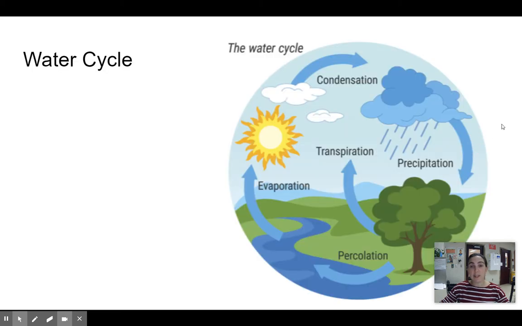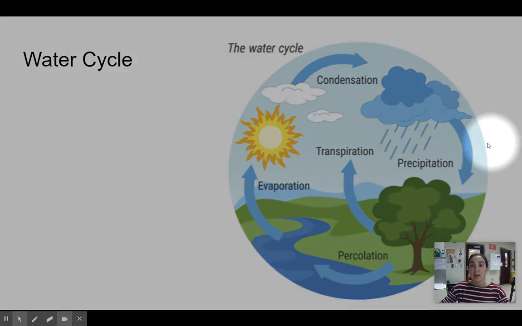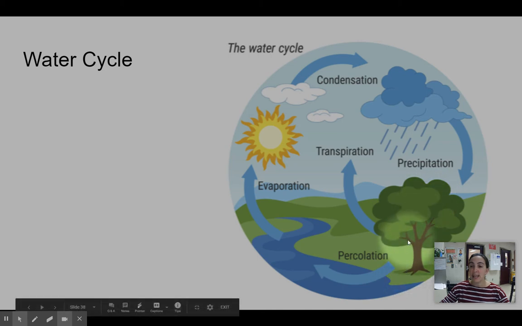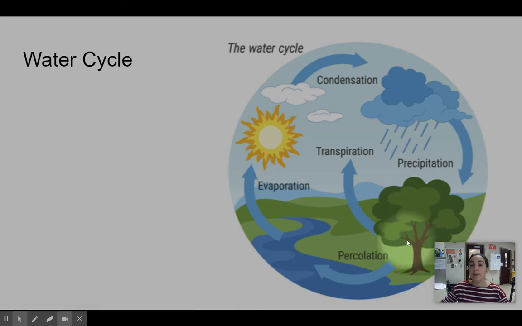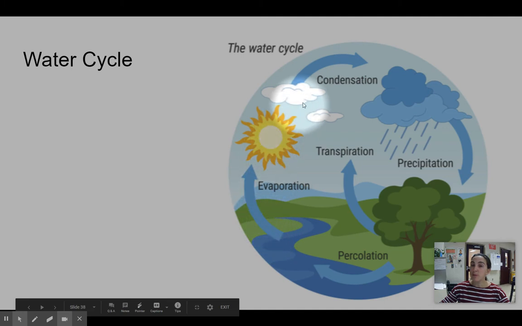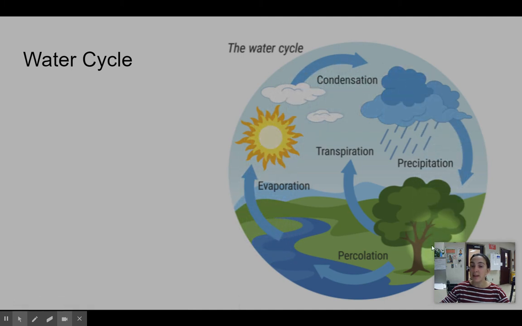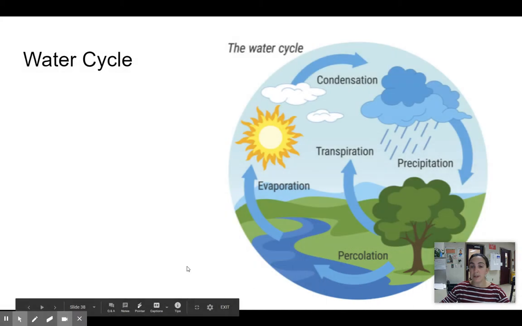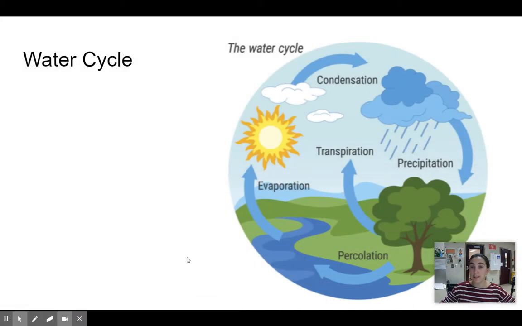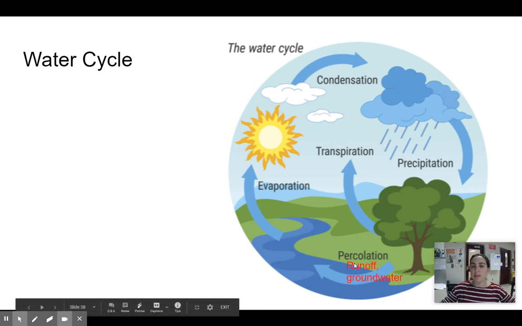Here's one of these cycles that you are very familiar with. You've learned about the water cycle for a long time, right? You've studied how rain can fall as precipitation. It gets taken up and used by living things. Plants can evaporate water out their leaves through transpiration. Water can evaporate off of rivers and streams, and it can condense in the air. So all of those different things are happening in the water cycle as water moves around and around through the cycle.